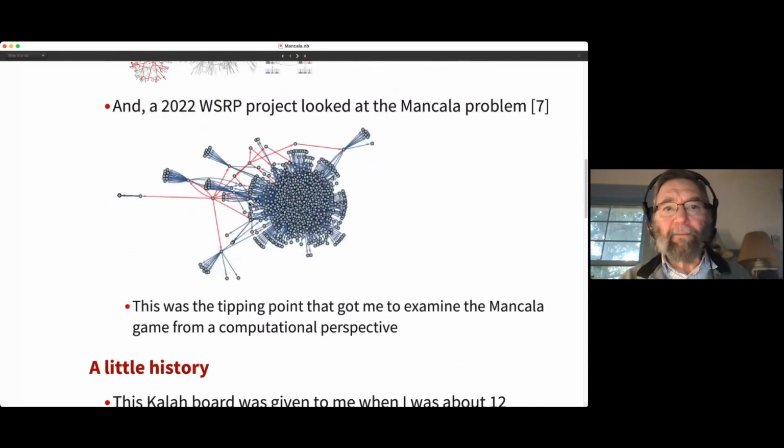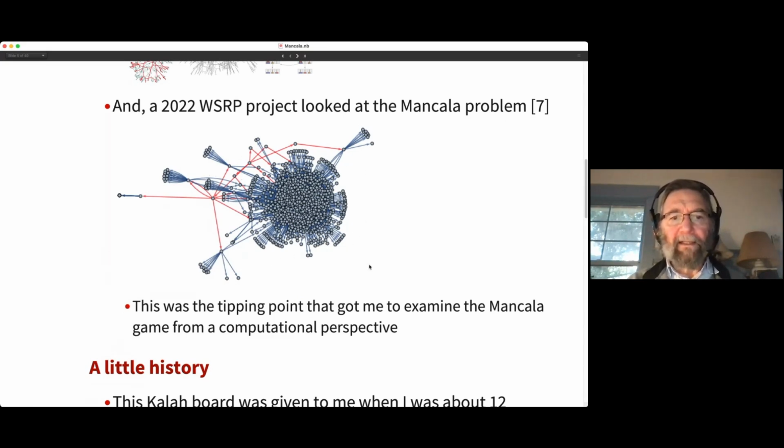And last summer, one of the Wolfram Summer Research Program students looked at the Mancala game, and this was the multi-way graph that he had generated. It's only a partial graph. He was trying to study the full game board that's typically used, so he had a partial analysis.